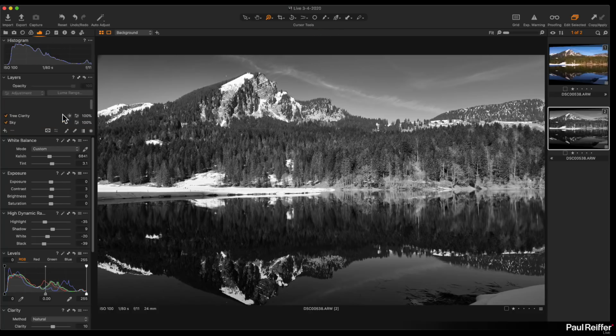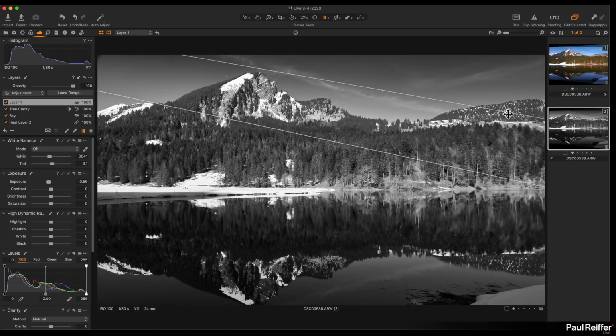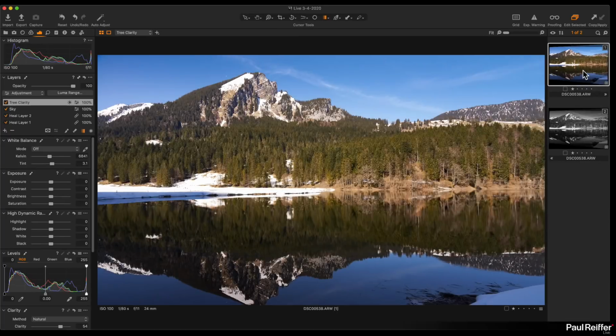And then the final thing I want to do is just add a new gradient, because in the black and white version, we've got this lighter area up here that doesn't make sense. So I'm just going to put a very, very, very soft gradient in up there. And with that gradient, I'm just going to pull down the sky to there. Cool. So let's go back to our original.